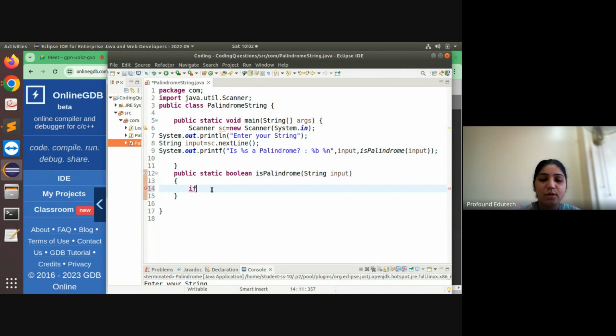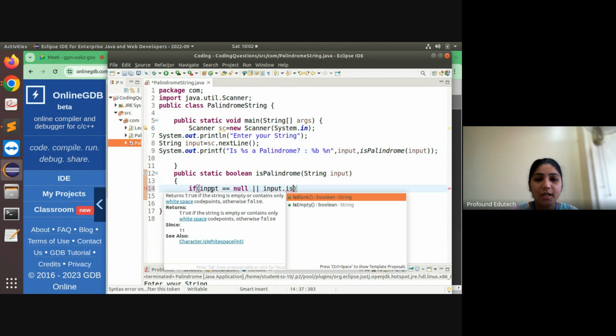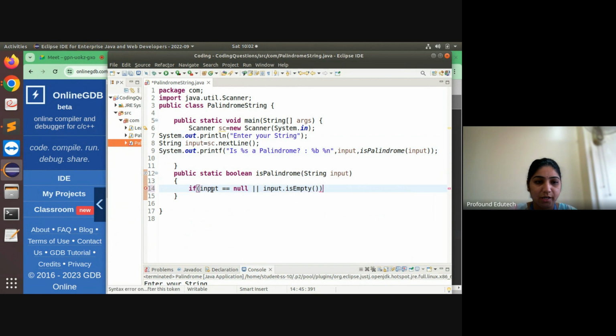Here we'll check one condition. If your string, meaning input, equals null, okay, or input.isEmpty, okay.